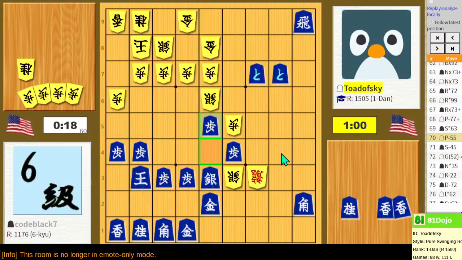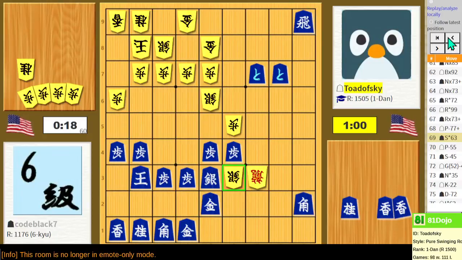But later on, I had to sacrifice my bishop anyway. So, yeah, this 5-5 push to try to save my bishop didn't help me at all. Yeah, it's hard to suggest anything because my pieces are just sad. I mean, what do you do about sad? I don't know.